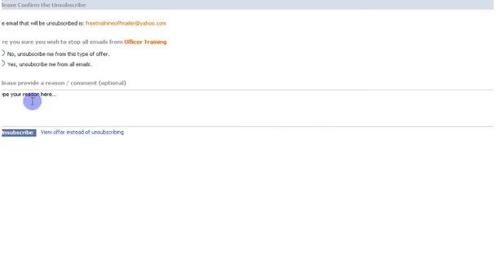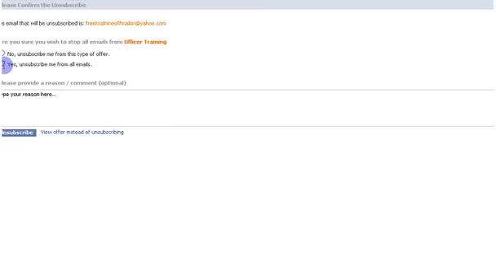So if they want to click on it, whichever way they click, their actions are tracked the same way as if an interested party would be viewing. If they click on view offer instead of unsubscribing, you can try it and see how it goes. In addition, their unsubscribe actions are also tracked by the system.